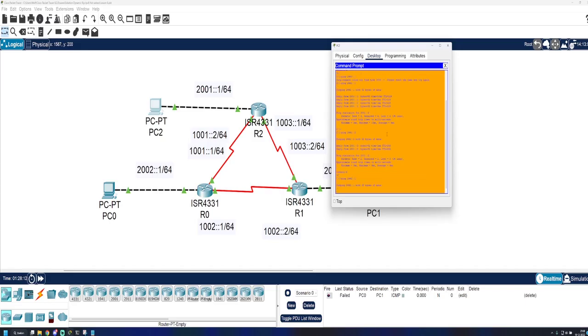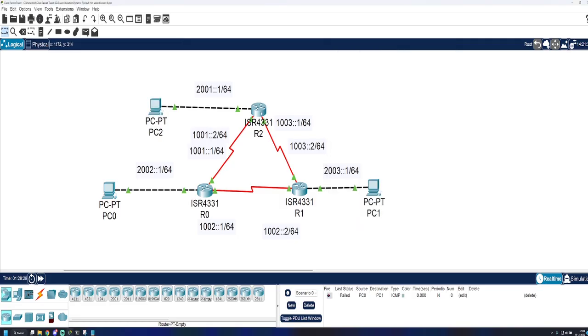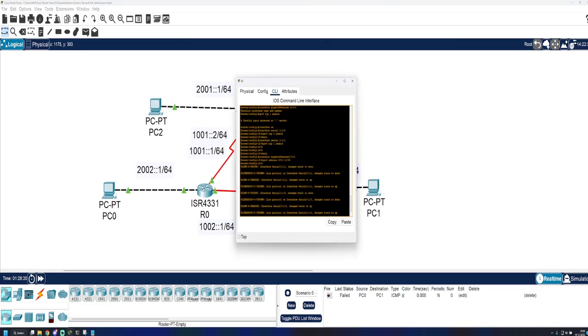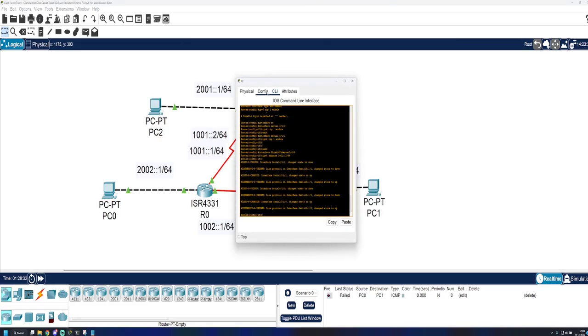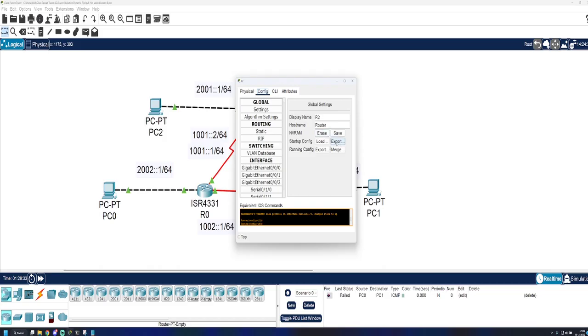But it can't. And why is that? It's definitely a configuration issue with this router, guys. Let's look at the configuration.